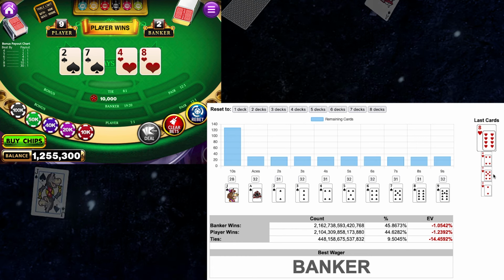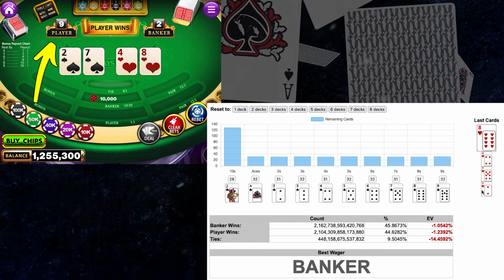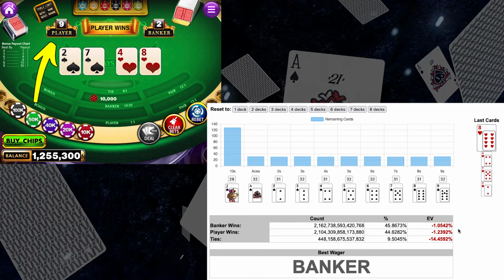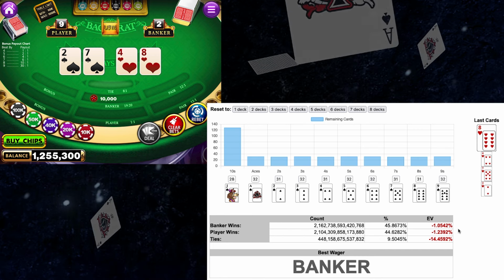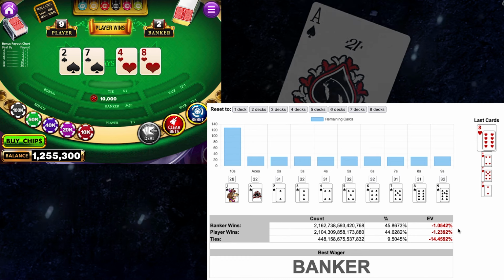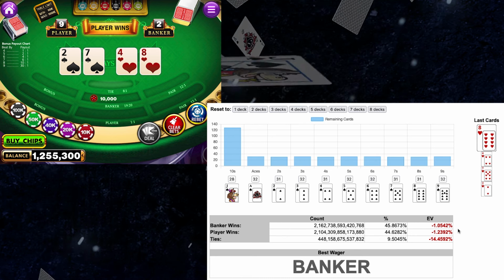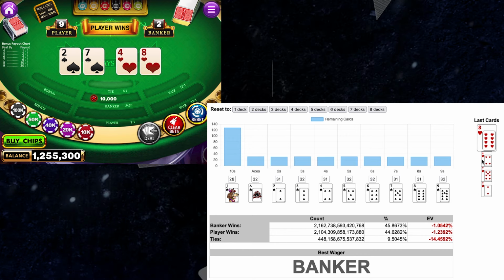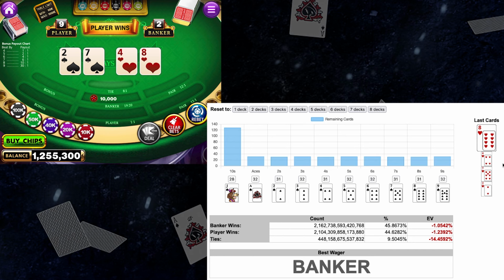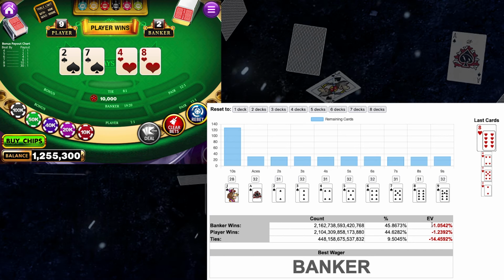In the Baccarat game, the player won with a natural 9 total. He has a 2 plus a 7. When the player or banker starts with a total of 8 or 9, the hand is over, and whoever has the highest total wins, in this case, the player. So we lost the 10,000. I'm gonna hit rebet. Since I've depleted these cards in GTO Baccarat, the percentages have changed slightly.